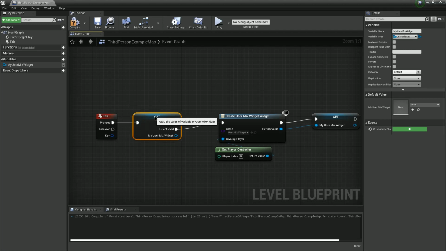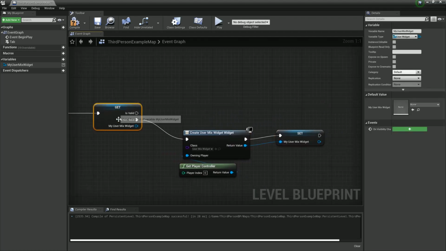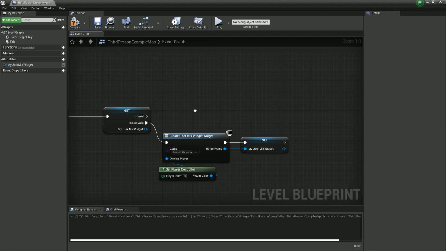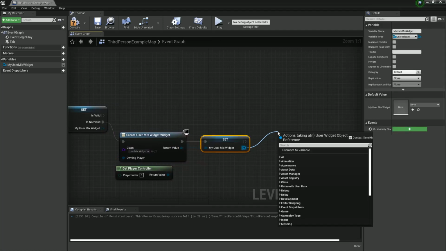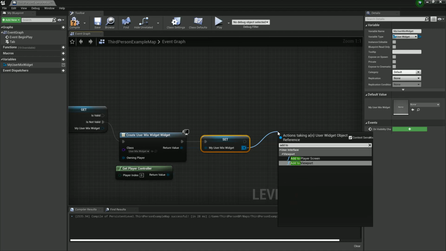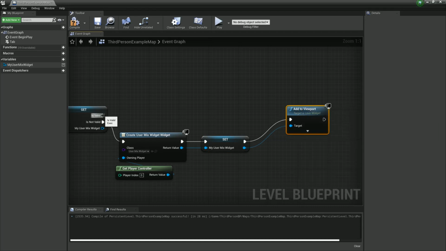So what it will do is when I hit tab, it will first check, hey, is this widget valid? If it's not, create it. So there's that. And then if it is, I'll add it to the viewport.